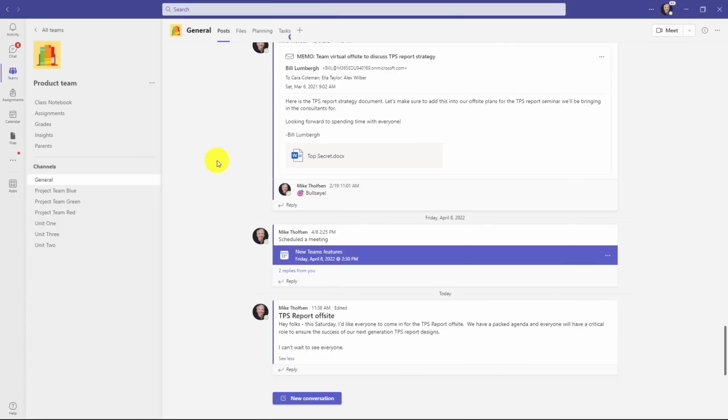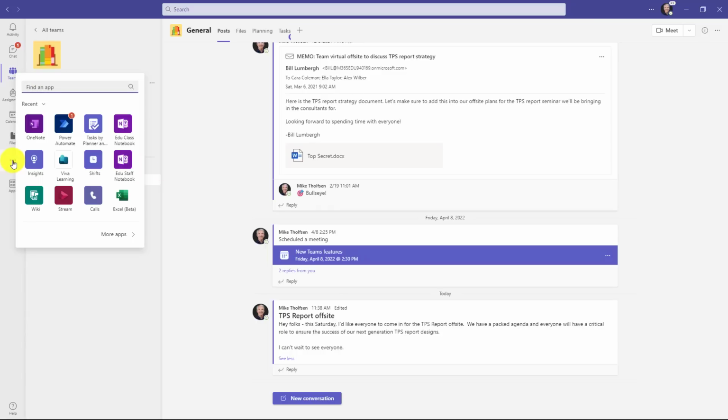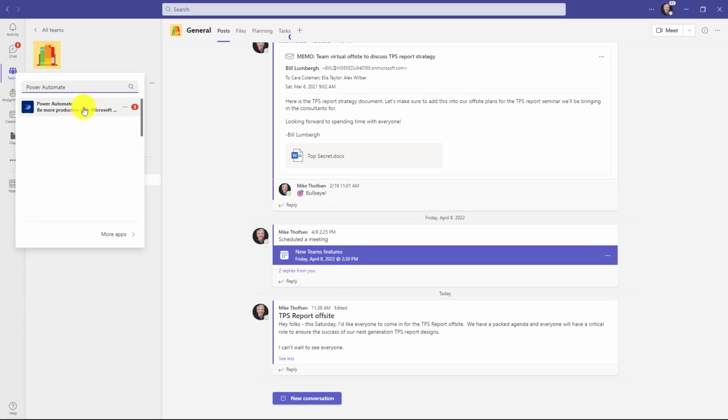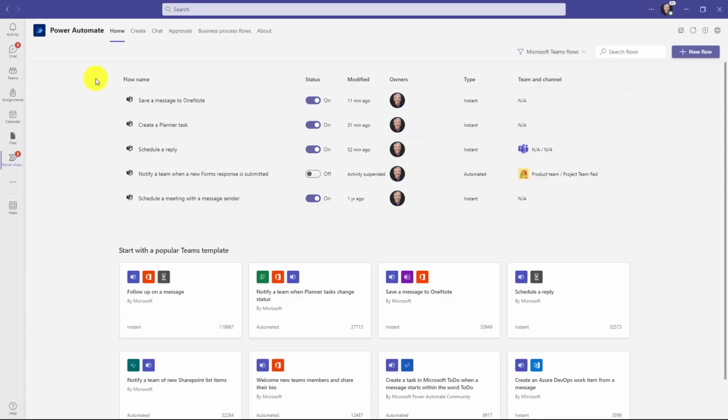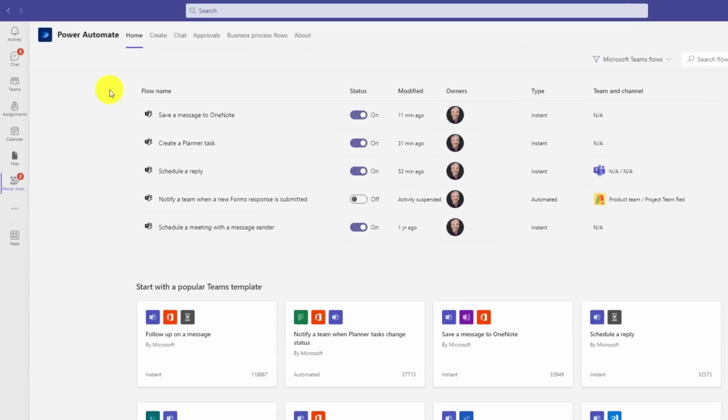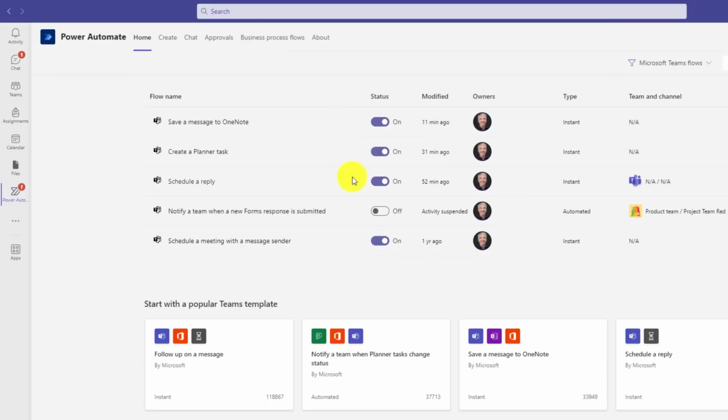The other thing is since this is powered by Power Automate, Power Automate's also surfaced right here in Teams, and so you can go edit and see your different workflows. If I go to the three-dot menu here, and I search for Power Automate, it pulls it up, and we'll click this. This is showing all of the workflows that I've created. This is actually Power Automate behind the scenes. You can see there's a bunch here. Some are on and some are off, and I can turn these on or off really easily. It shows when I've last modified them or run them.